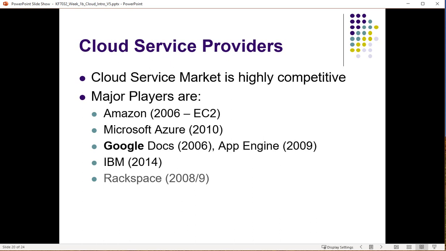There are numerous other companies that we can mention. IBM focuses on the enterprise, so people who are using existing mainframes and so on, and lots of other smaller suppliers in there as well.